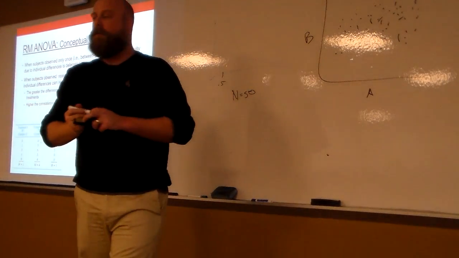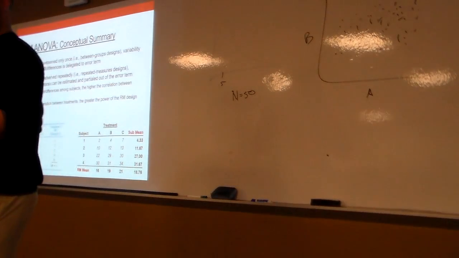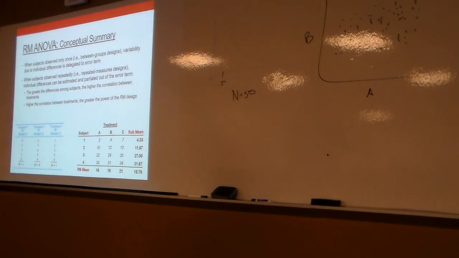And so this is the thing: we talk about variability as error, but in terms of looking at the relation between variables, we have to have variability. If I have restricted range on anything I'm trying to run a correlation on, it's going to attenuate my correlation, it's going to kill it, right? So it's good if we have individual differences, because those individual differences are going to get sucked out, right? And the higher the correlation that we have across treatments, the stronger and more powerful this test is going to be, okay?